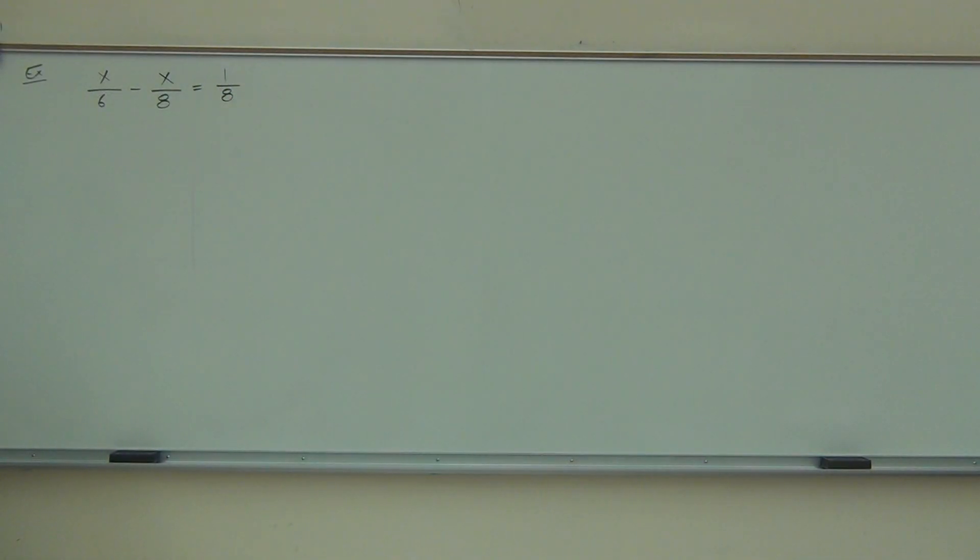Let's do that. So let's give an example about some fractions and see how to overcome this thing. Let's try x over 6 minus x over 8 equals 1/8. Now, there are a few different ways to do this problem. One way would be to combine these first, then use it like a reciprocal idea. But there's another option if we have an equation. Do we have an equation up here? Yes. By the way, what tells you you have an equation? Equal sign. If there's no equal sign, you don't have an equation. You do have an equal sign? Hey, that's an equation. If you have an equation, that implies that... this is not going to work if you don't have an equation. Are you guys clear on that?